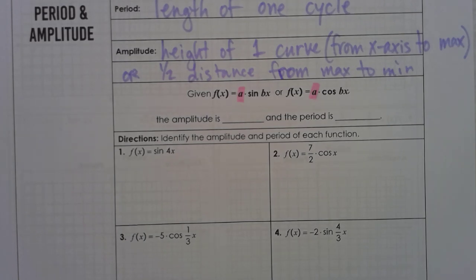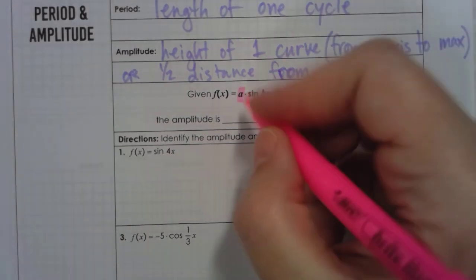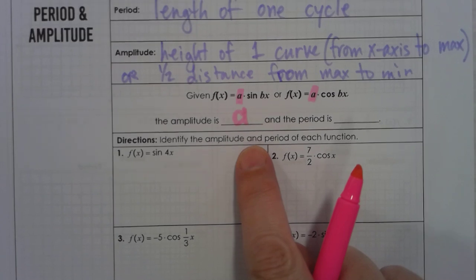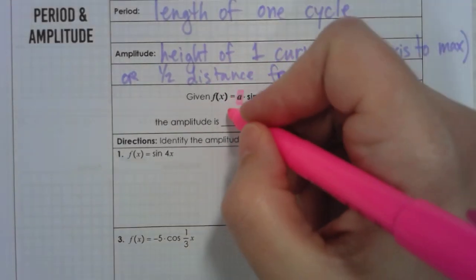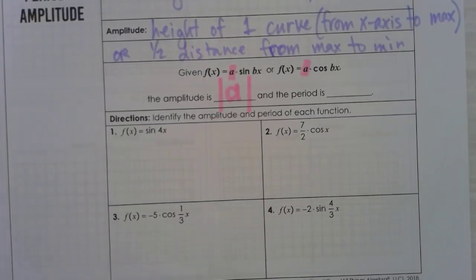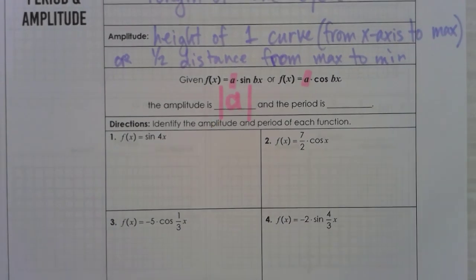That's our vertical stretch, vertical compression. That's going to be called the amplitude, or that's going to determine how tall our function is. So our amplitude is a. However, we need to make this the absolute value because our amplitude is always going to be a positive number. It's going to go up 5, or it's going to go down 5, but we don't worry about the negative. The negative just flips our graph upside down, right? So whatever that a value is, make it positive, that's our amplitude.